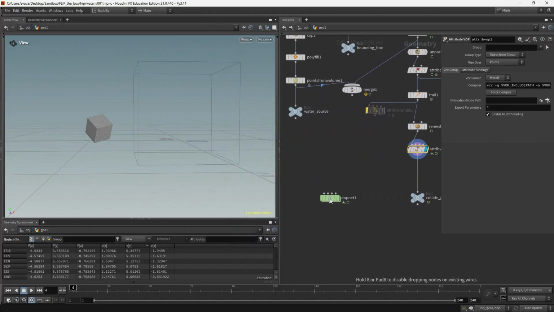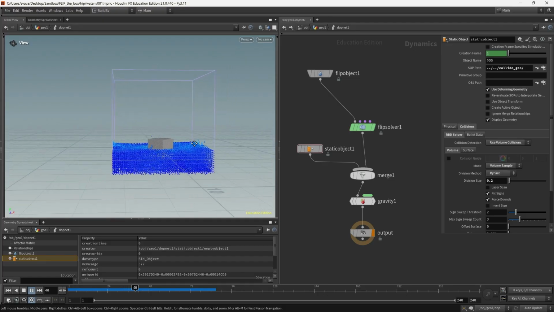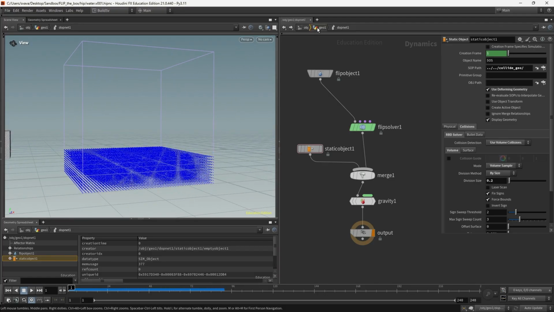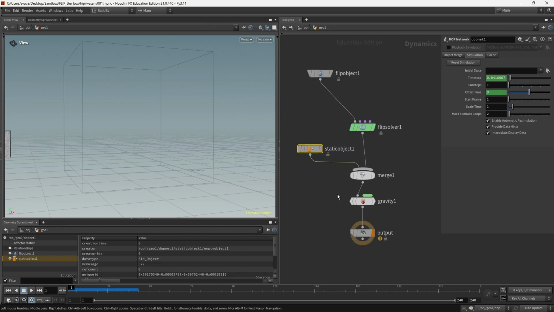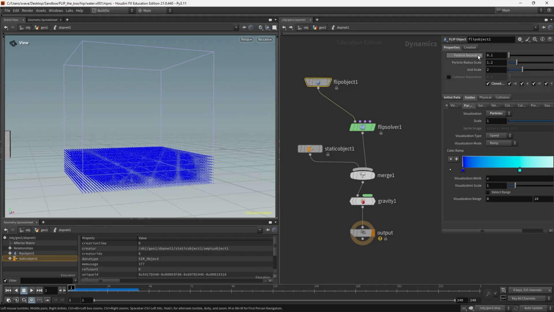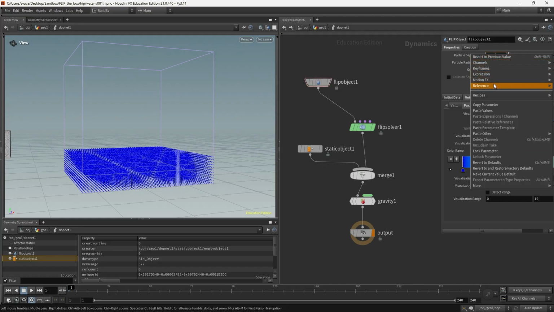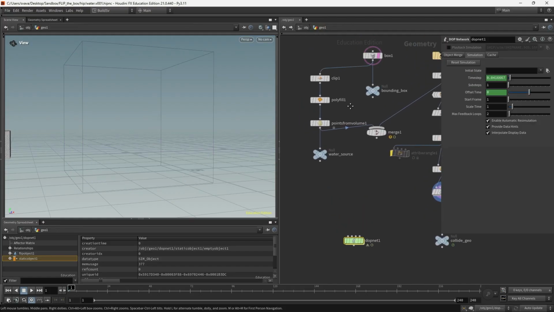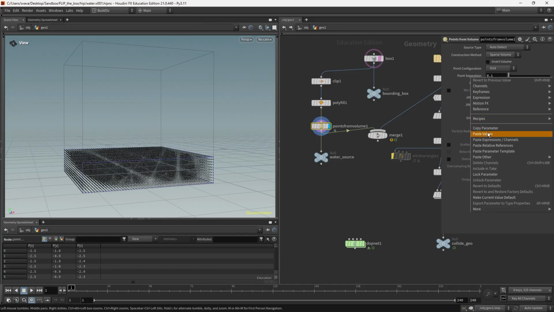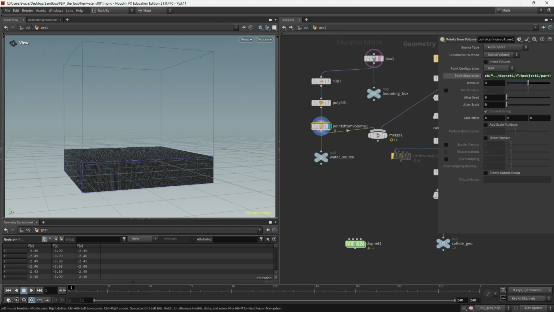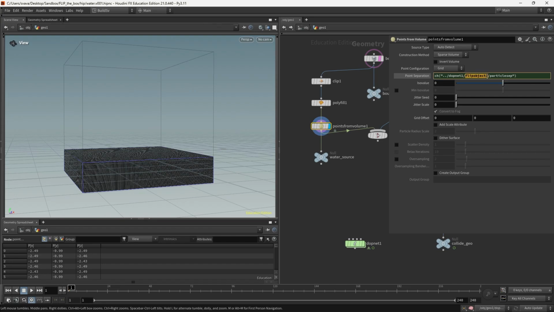And go back into the dot network and let's play the simulation. So I recommend using the velocity of the collider to kind of sculpt your splashes. So let's go ahead and increase the resolution of the simulation. This time I'm going to just start inside of the simulation, and I'm going to set the particle separation to 3 centimeters or 0.03. Then I'm going to copy this parameter by right-clicking on it. And then up here in the points from volume, I'm going to paste this value into the point separation. So right-click, and I'm going to say paste a relative reference. So this is going to go into the dot network, find the flip object node, and take the particle separation parameter.